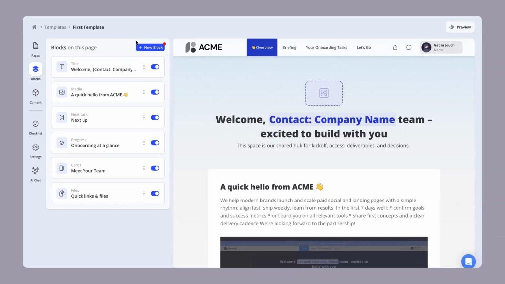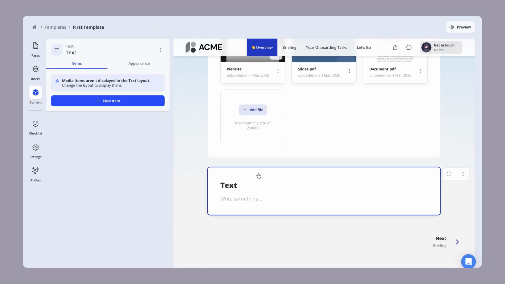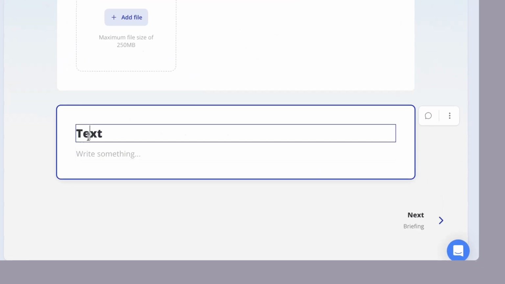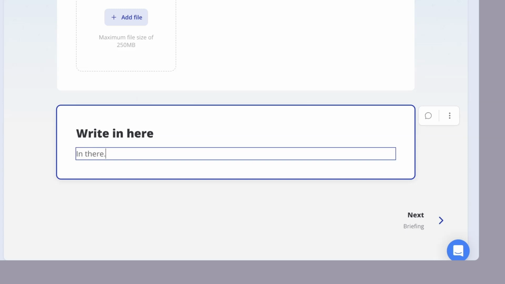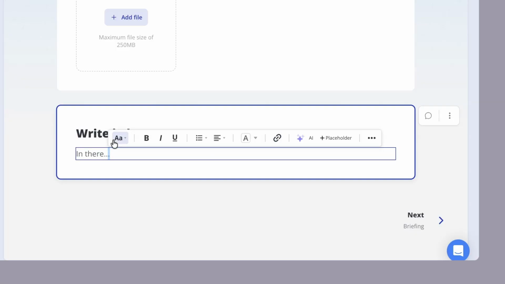And you add a new block again, just like so. So just like with the pages, you click on new block and then you can insert it. And for example, if I click text, a text block will appear. If you want to edit any content within that block, you would just click on the text and you can edit it. So I can just write it here and also in there. And this is how I fill it out. I can highlight the text to get a bit more formatting options like you would typically expect, or double click inside will do the same thing.